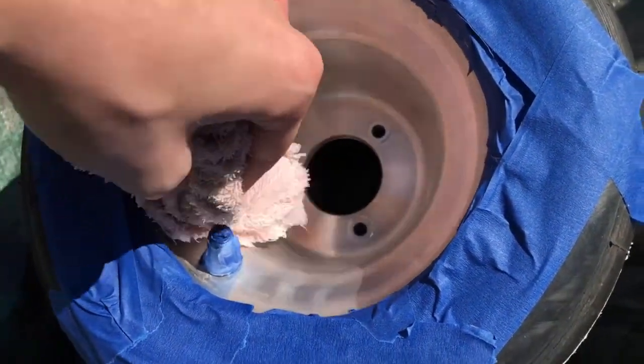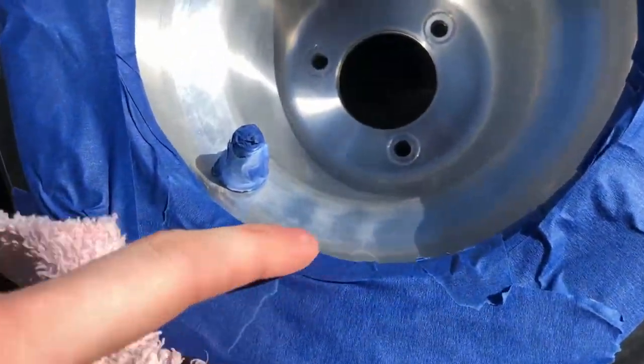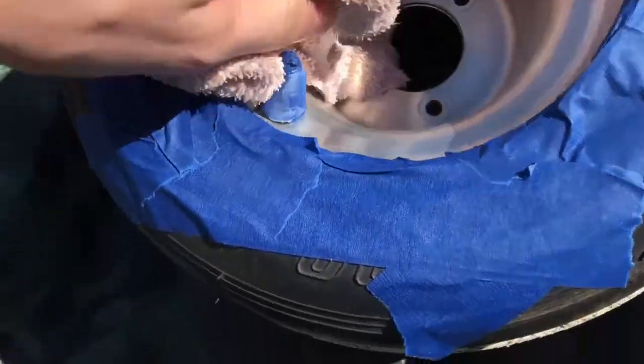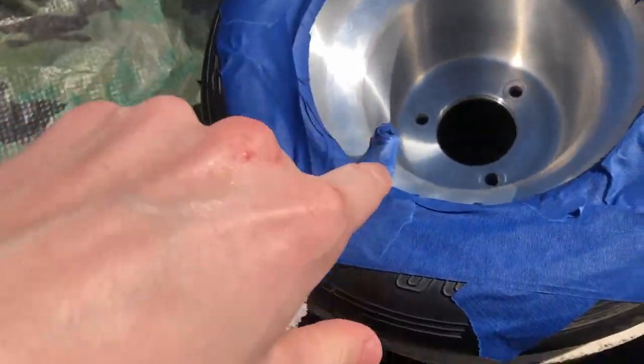I taped up the little, what do you call those things? Air valve. I was gonna say that. I taped that up because I'd like to keep it black.